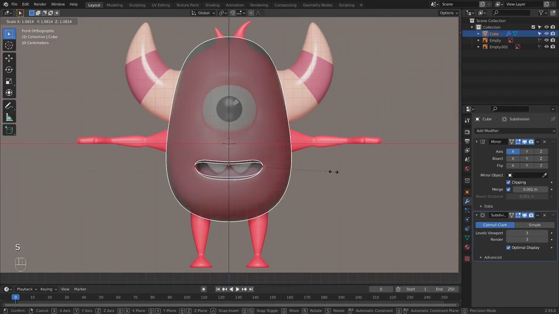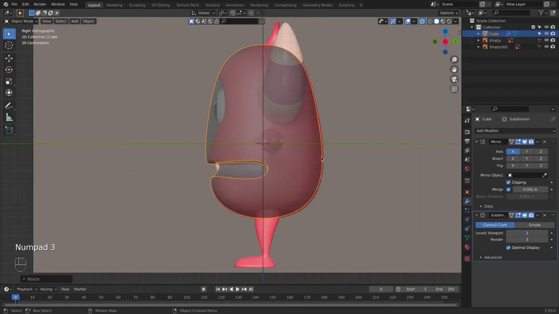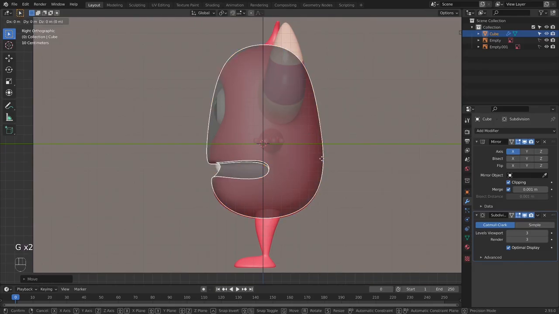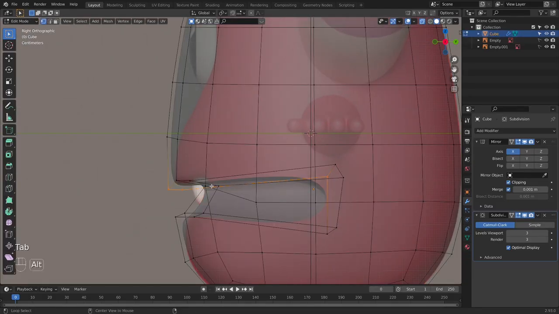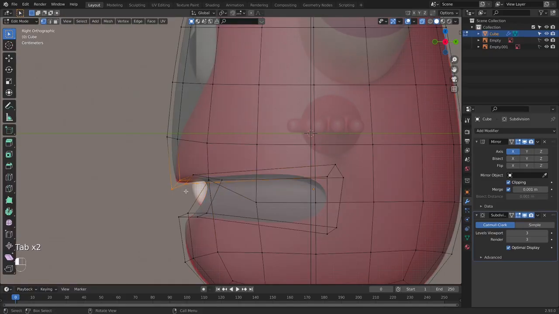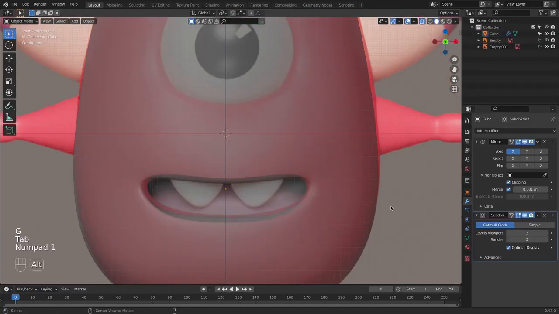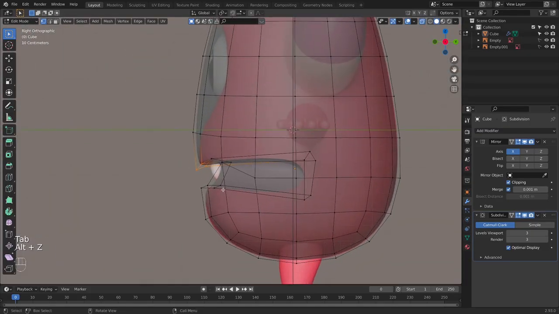Now we are going to be scaling everything up, scaling it in x-axis. Now we are going to grab it in Y and pull it a little bit down. Okay, so that is the mouth part. And we can go one more time over this part and just grab it in Y-axis. Once I did that, I will grab this half up here, like so, and this part down. So as if he is smiling or she is smiling.